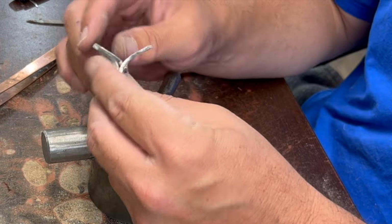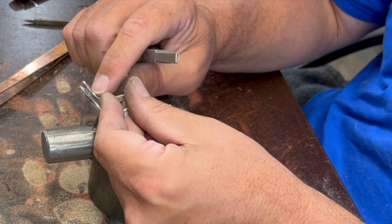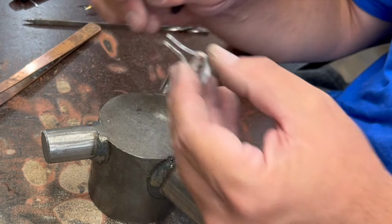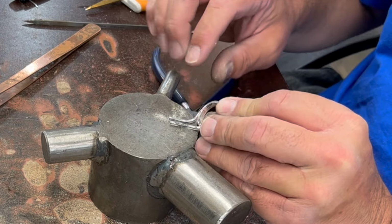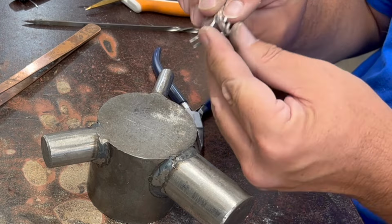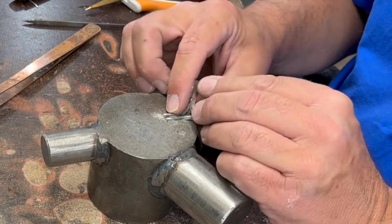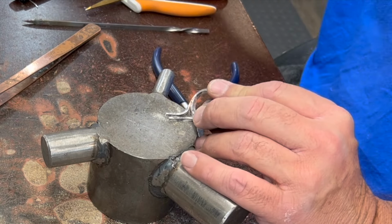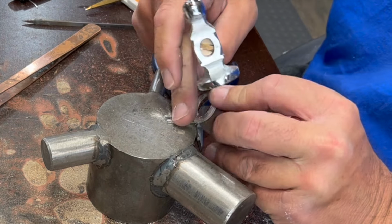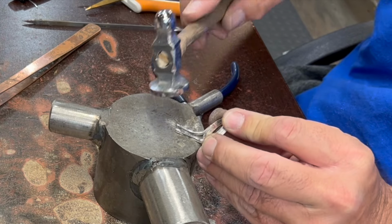So I stopped to think for a minute about how I wanted to do this, because I want these to flare out and be flat, or a little bit flatter than they are anyway. And so I had to figure out a way to get this somewhere onto a flat surface like this. I was thinking if I had a splitting wedge for chopping wood, I could stick it in there and do it. But I think if I bend it far enough like that, I could probably just use my chasing hammer, and we'll see if we can't flatten that a little bit. Just got to hold it kind of on the edge of your bench block.